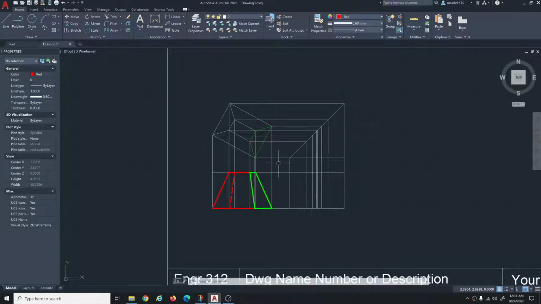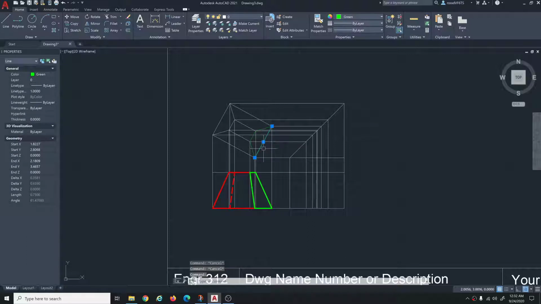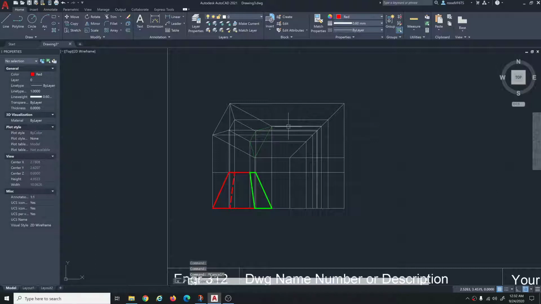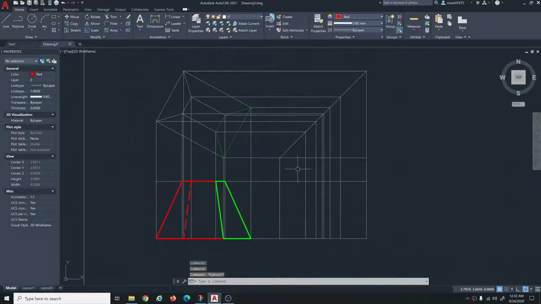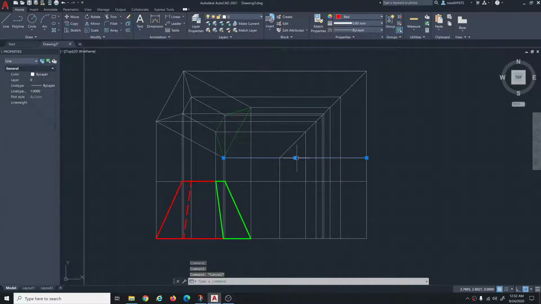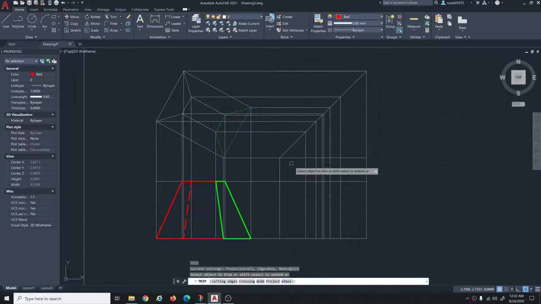Okay, what about what's in here? We can do the same thing. This line is in the foreground in the end view, and it's bounded by this and this. That could be trimmed off, right?